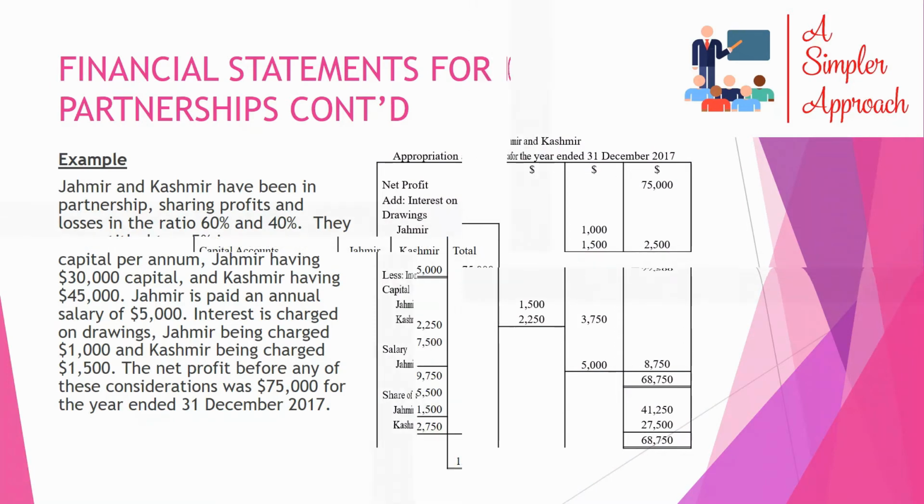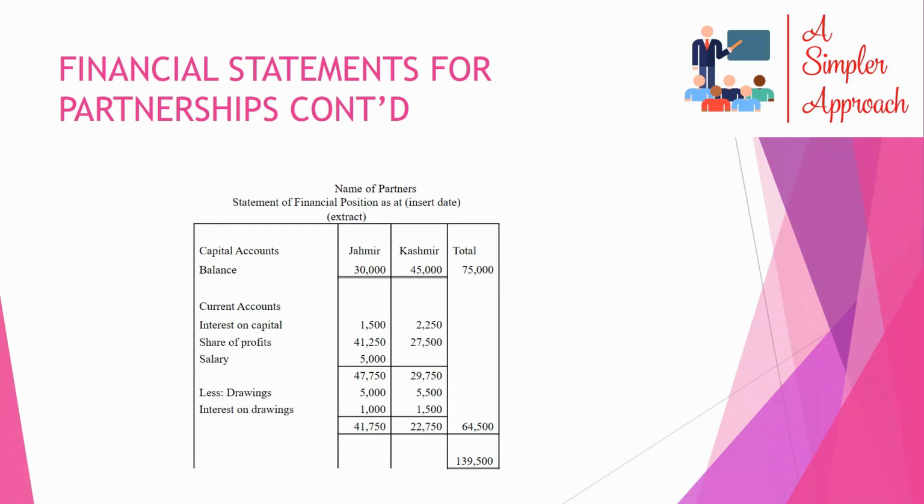I thought so too. The third financial statement for partnerships is known as the Statement of Financial Position, aka the balance sheet. Now you should already be familiar with it. Remember that for partnerships, the fixed asset section, the current assets section, the current liability section, and the long-term liability section all remain the same. The only section that changes is the financed by section. And this is what it looks like.